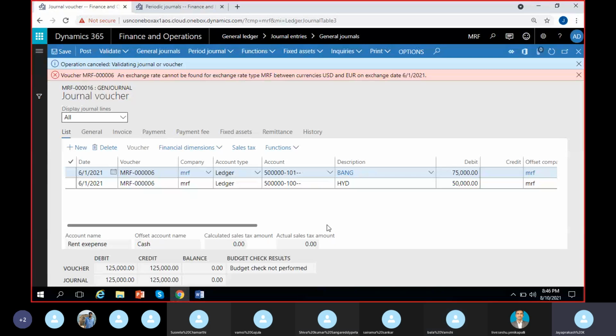Maybe for later dates we have created, but for on or before that date, we don't have any exchange rate. That is why the system is unable to read any exchange rate between US dollar and euro. For the people wondering why euro is here: for this company we have two currencies, one accounting currency and one reporting currency. So every time we do transactions, it will be posted in US dollar as well as euro. In order to be posted in euro, you should have an exchange rate between US dollar and euro for that particular date, for whichever date we are doing a transaction.